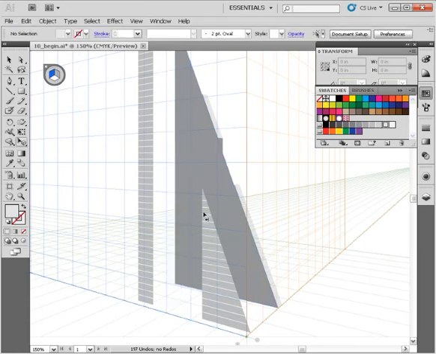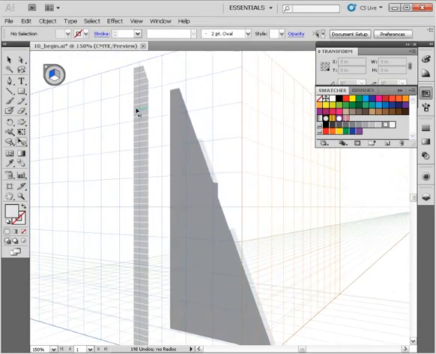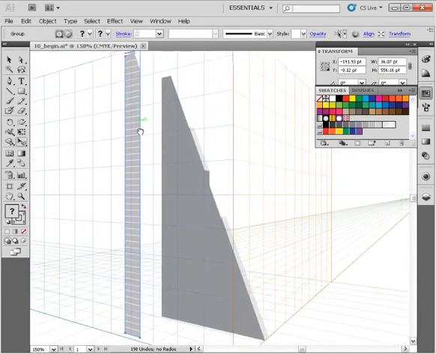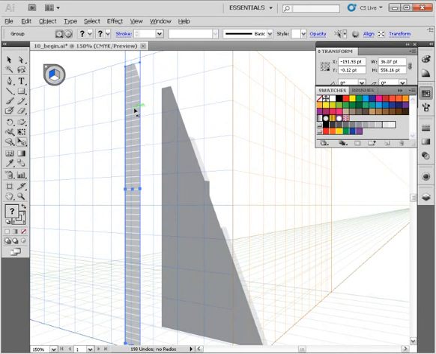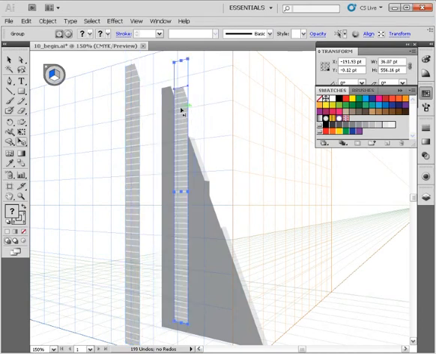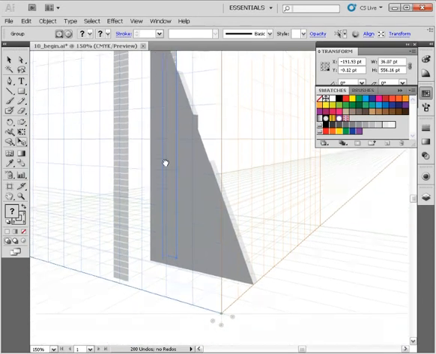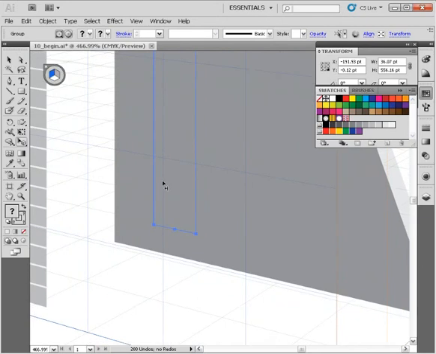Coming through, clicking and Alt-3. Alright, so we're ready to go ahead and make a copy of this object here and move it back in a perpendicular fashion. So we'll hold Alt-5 and send that backwards. I'm going to go ahead and send that object to the very, very back. And we're ready to go ahead and begin lining this up. So I'm going to go ahead and hold down my 5 key and bring this forward until we line that up right there with the corner of that plane.